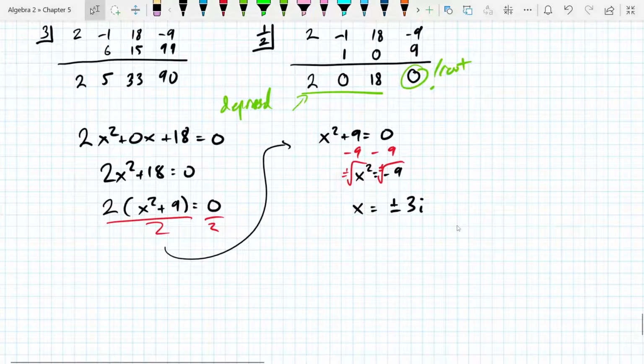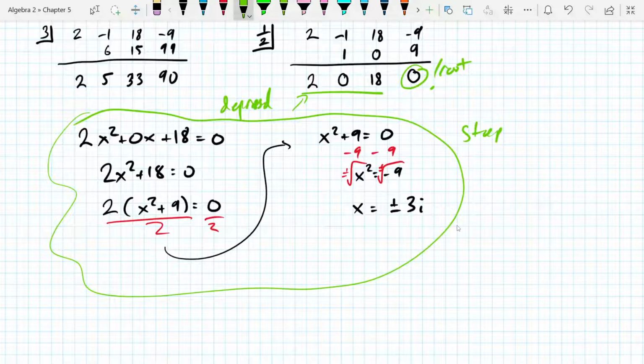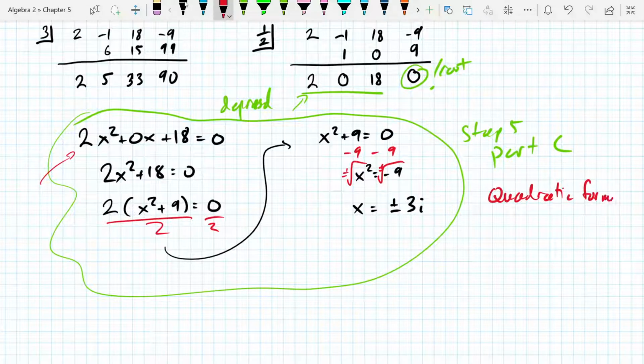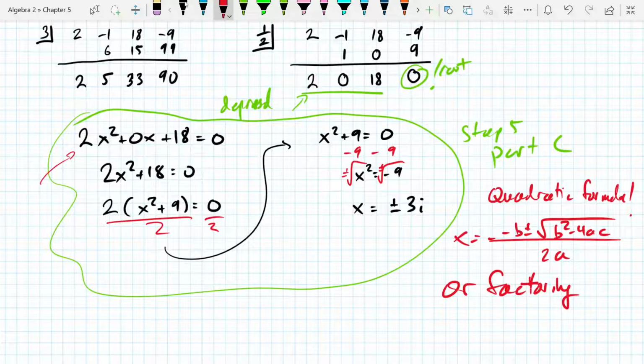Now, a note here on this part of the solving process. This is step 5, part C. Another possible thing that could have happened here is I could have had this quadratic be something that I can't factor or take the square root of simply. So quadratic formula is a pretty common option here. If you don't remember it, I mean, you should remember it. But I remember it pretty easy because I'm always writing it down. You should always be writing it down too. So you're going to use a quadratic formula there, or factoring, or what we did here, or just using the square root. Once you get it down to the quadratic, one of those 3 things are going to be your option, and that's going to be the best way for you to find the last 2 solutions.